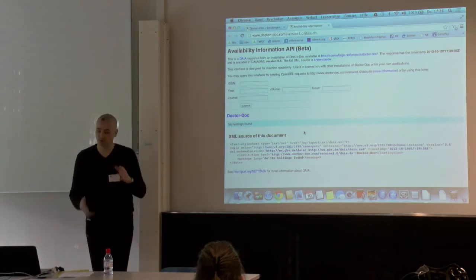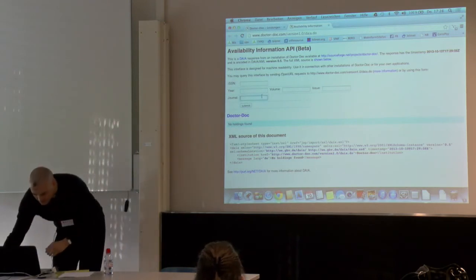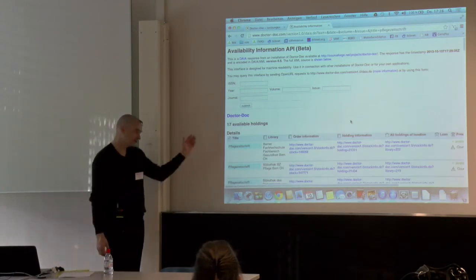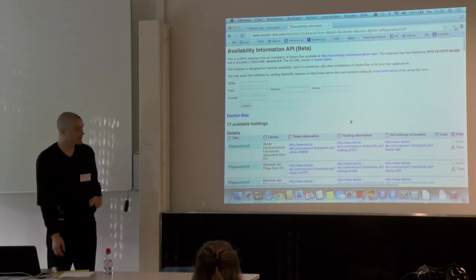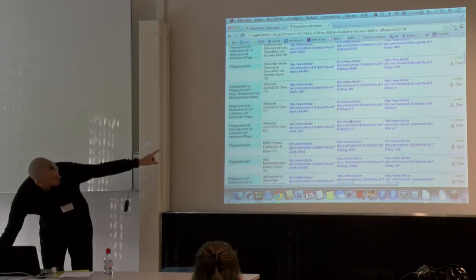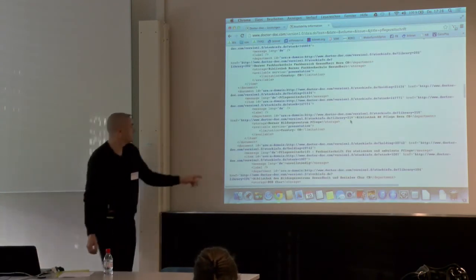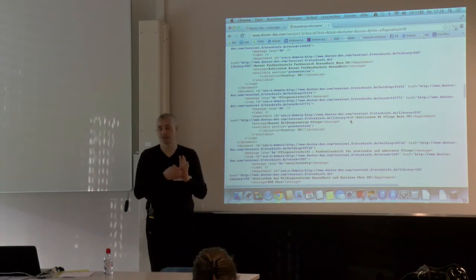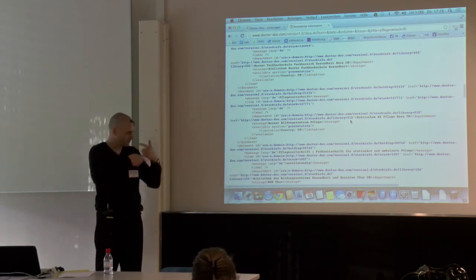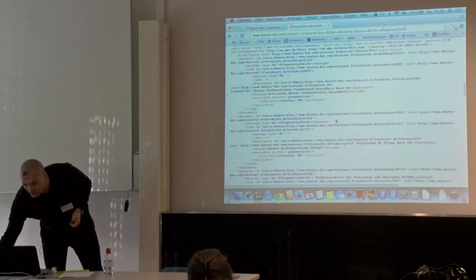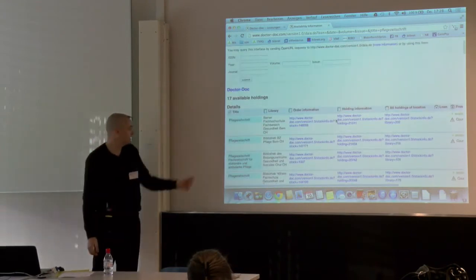Here we have got a style sheet, so it looks a little bit nicer. So I can enter here one of these nursing journals. I know they are in here, like Pflegezeitschrift. Submit it, and then I'll get an answer, and I see where this Pflegezeitschrift is available. Actually, what this is all about is not this what you see here, but what you see down here. So it's an XML file, structured XML file, which then can be machine interpreted, used by machine and used for other applications. But you can use it also as a human and see all this information here.